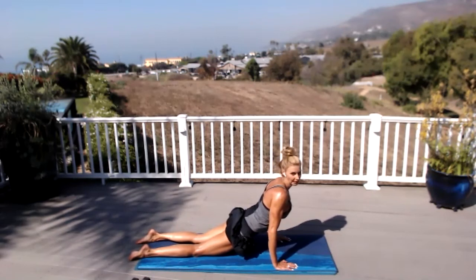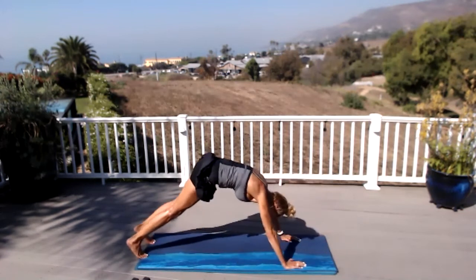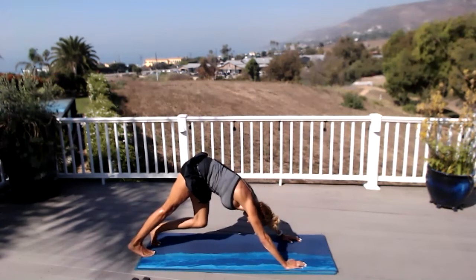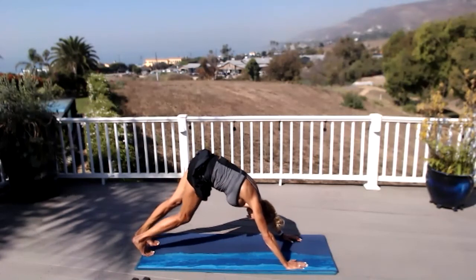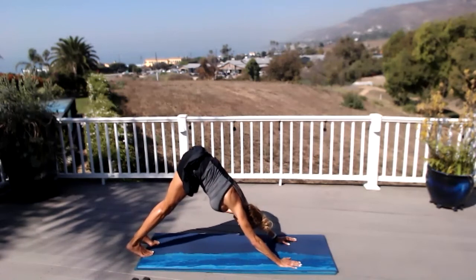And then we're gonna go chest down, toes under, press up and back, our calf stretch. Bend your left knee, stretch your right calf. If you have a mat, you probably wanna be on your mat, otherwise you might slide out. And then bend your right knee, stretch your left calf. And then both heels down. And then we're gonna stand up.